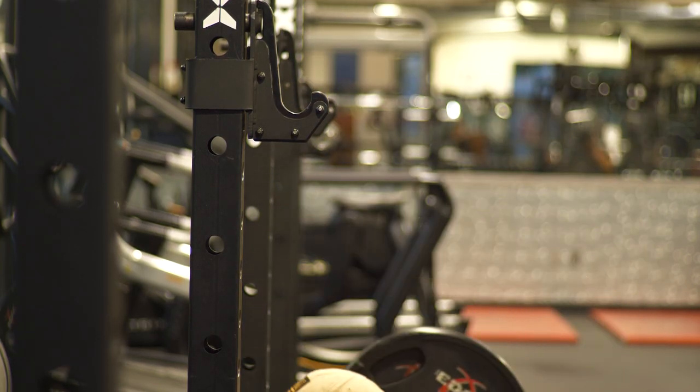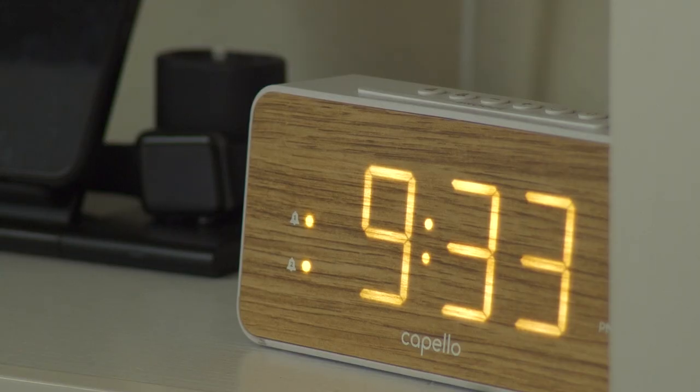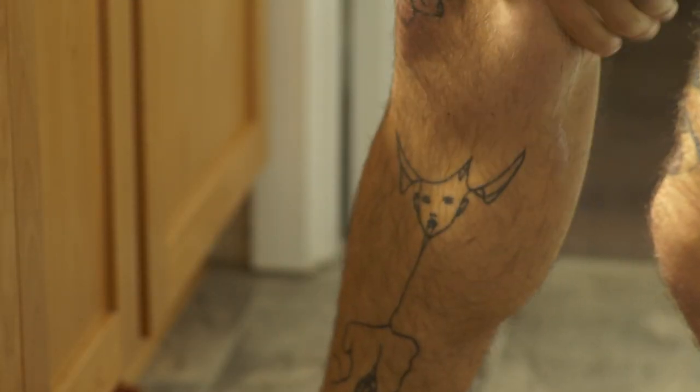I want to give you the step-by-step on how to use this info. Every morning I get up around 4:30 a.m. to go to the gym, and when I get home from my workout I immediately wash my face with warm water and my cleanser, then apply my sunblock moisturizer — just enough until my skin starts to feel hydrated. Around 9:30 or 10 o'clock I take a shower right before I go to training, because I want my skin to be the most hydrated when I'm training. Right after I get out of the shower, I apply a pretty heavy layer of moisturizer, especially on the parts my rash guard isn't covering.